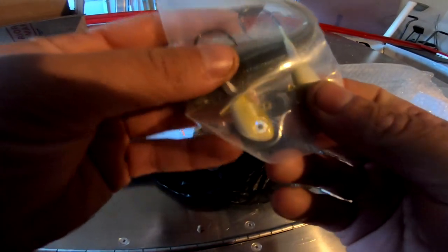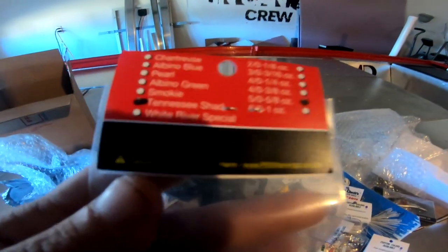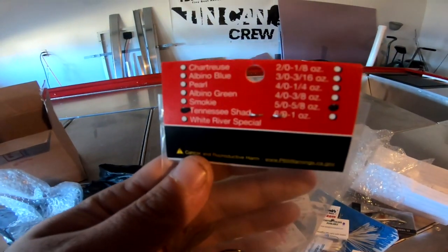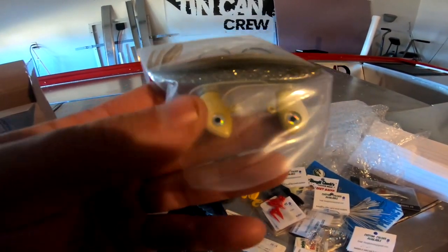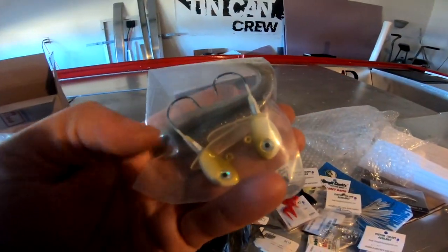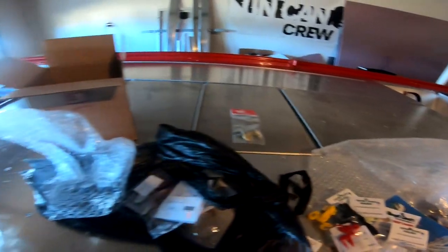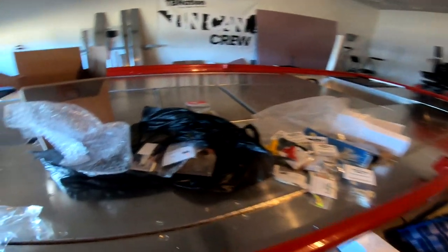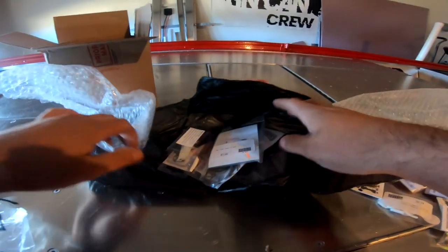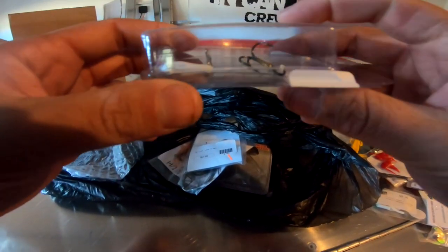All right, so he was telling me about this when he was messaging me. He sent me this color because of the name Tennessee Shad. We're heading out to Tennessee. So he sent me over these. I'm actually gonna be trying these today because the shad have been running like crazy. I'm gonna start going fishing in the morning and then working on the John boat at night. So that is pretty much my game plan for the next month or so until the boat is done. And then we'll just be fishing.